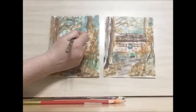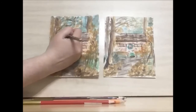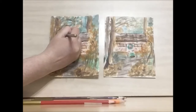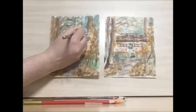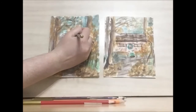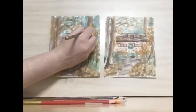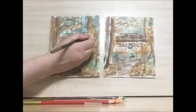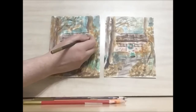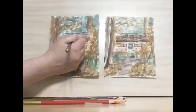So I started with the bottom and now I'm working on the top. And you can even add in individual shingles. So these are going to be little squares that go across, and they don't have to be perfect because there would be some variations in the shingles. Or you could draw straight lines across. You could use a ruler for this if you want.